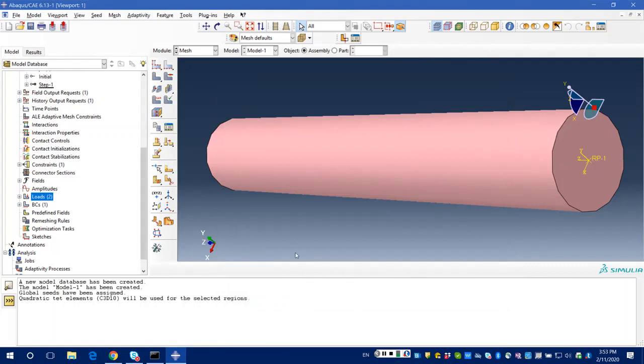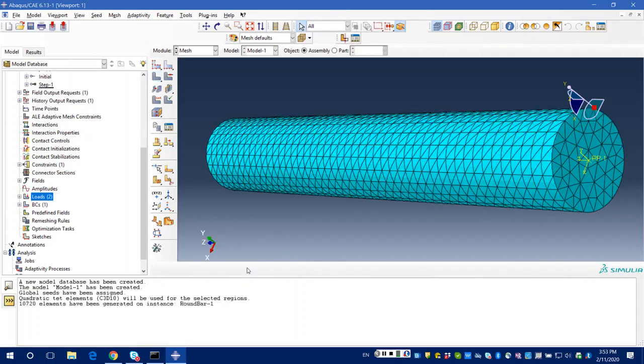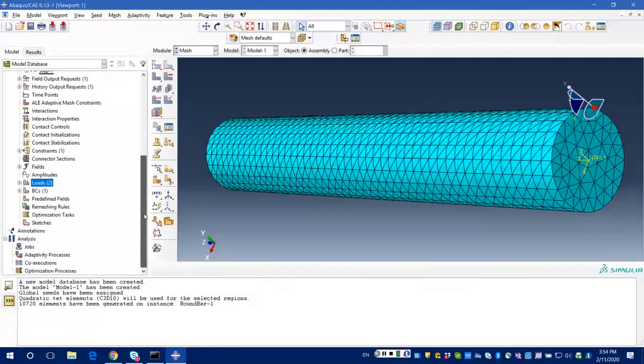Then the very last step for this meshing is to click this one, mesh part distance. And OK to mesh the part distance, you can press yes, because we only have 1. Now you can see this meshed bar. Up to now we have finished all these steps. Next, we'll create a job and submit it.